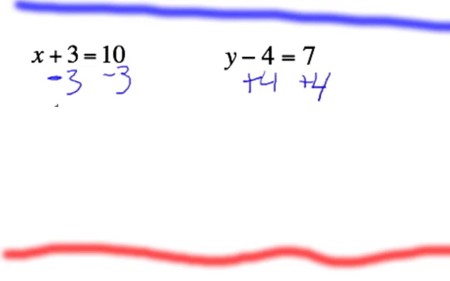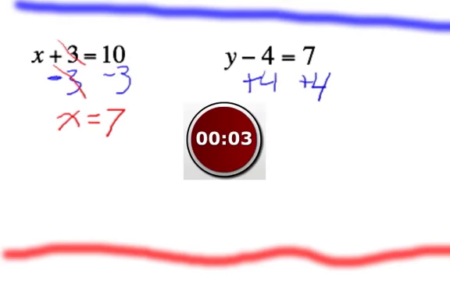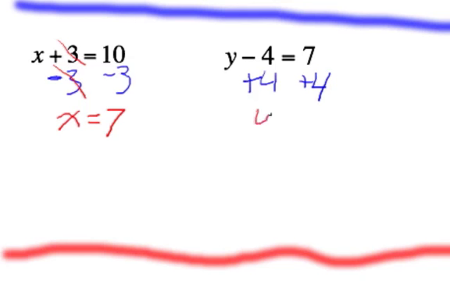Now going back to my equation, we're going to simplify. X plus 3 minus 3, these cancel out. Some people like to actually draw a line through them. X plus 3 minus 3 is just x, and 10 minus 3 is 7. So this is our new equation. Now you try it. We'll have you simplify the left, simplify the right, and write a new equation. Y minus 4 plus 4 is just y, and 7 plus 4 is 11. Again, some people like to cancel these things out.